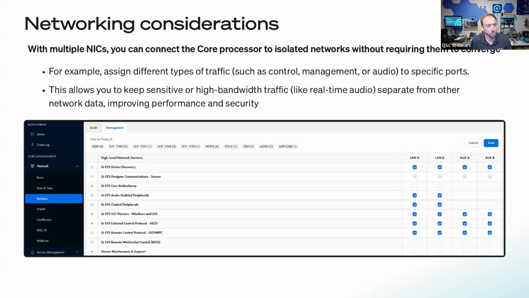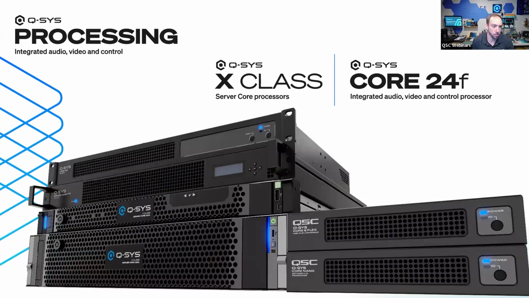So that's network topology. A small room, you're probably not worried so much about this. You're going to put a core in there, you're going to put a network switch in there, and you're going to be done with it. On a large network, all of this comes into play as you have to make sure to manage things like PTP clocking and VLAN tagging and how multicast is playing with the network. So all that out of the way, let's talk about Q-SYS cores.